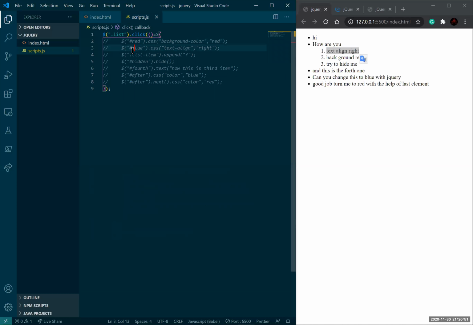Here we're selecting the blue and changing the CSS, the style part of it, to text align right by clicking on it. And let's try it out. When we click on it, oh yeah, it goes to right. And again, by reloading, it goes back to what it was.